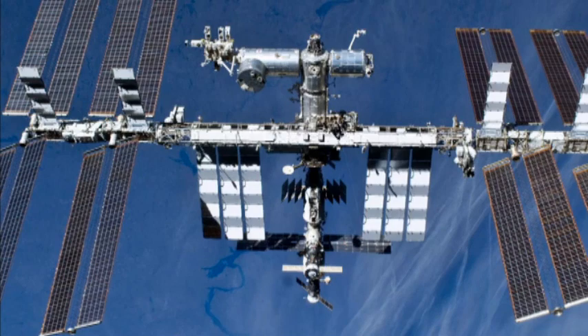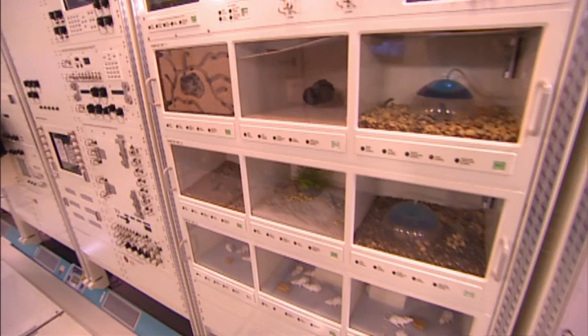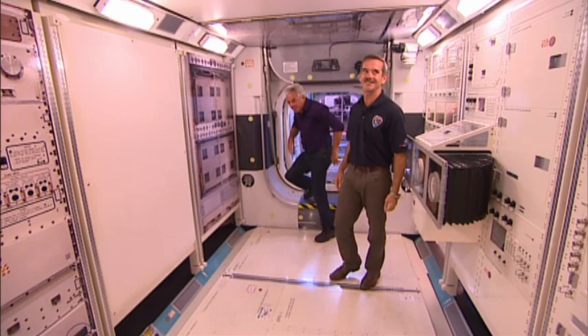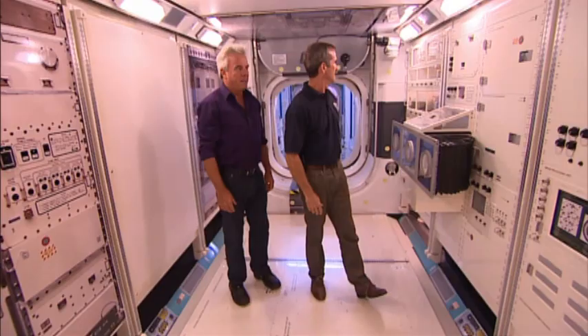How big is the station? It's huge. It's like a five-story house, and it goes all the way down into the Russian segment, and then it's got the T on the front with the two laboratories. Why don't we go through into the Japanese module? This would be much easier floating in space than bending over. You'd just kind of float through here. This is the Japanese experiment module — their laboratory, really. And it's a big volume.